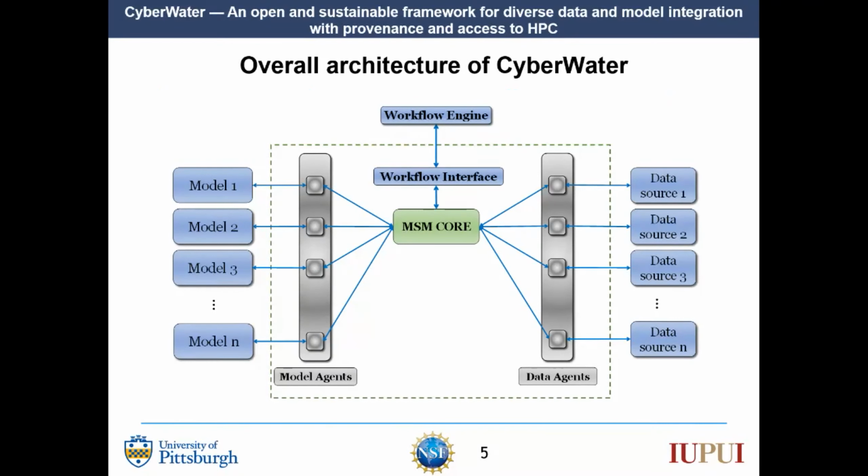And here is an overview of the architecture of CyberWater. The brain of the system is its MSM core. MSM stands for Meta Scientific Modeling. And the various diverse data products are connected to the core through the data agents, and the various diverse models are connected to the core through the model agents. And CyberWater uses the workflow engine of Visuals and its user interface.